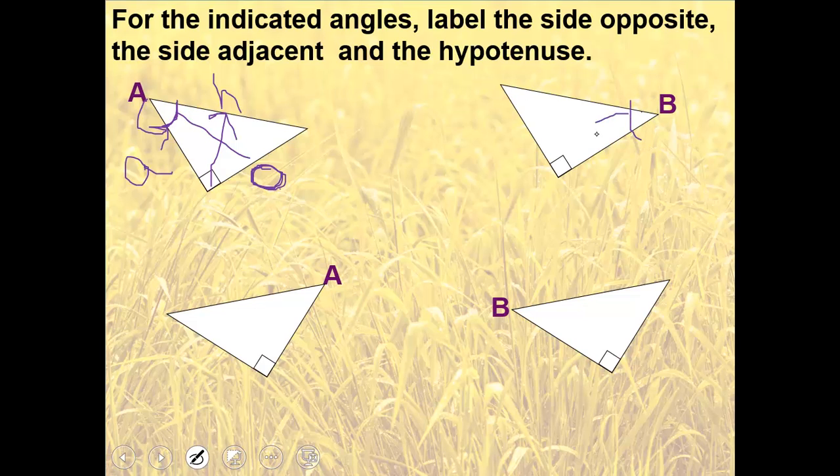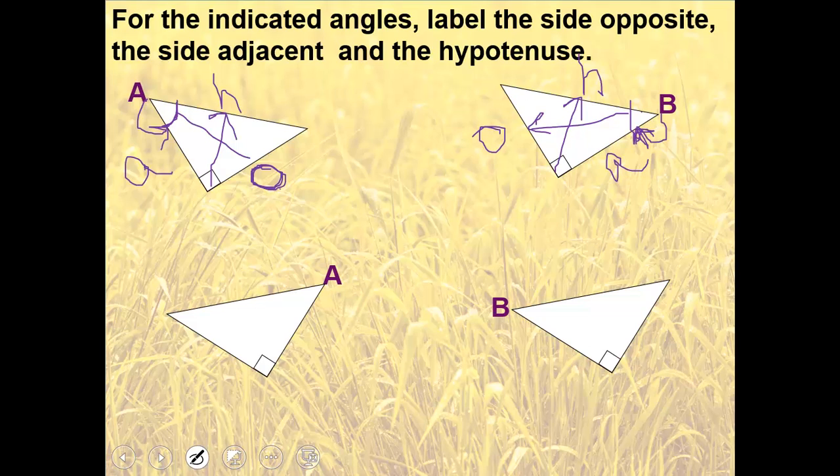Now let's do angle B. It has a side opposite, and it is O. Now, make sure that you're picking up this little difference. B has two adjacent sides, but one of them is across from the 90-degree angle, so it is the hypotenuse. The adjacent is the other one, not the hypotenuse. That's the adjacent. Why don't you try and label these last two and see how you do. Hit the pause button, come back and see.